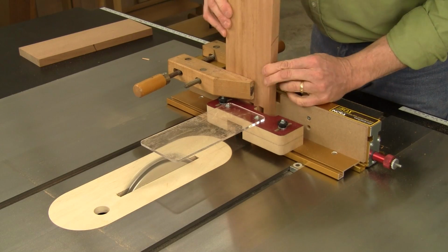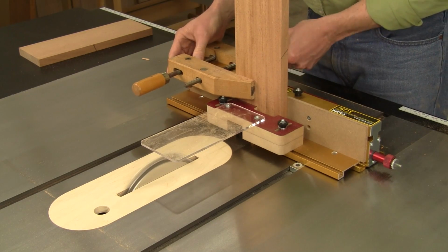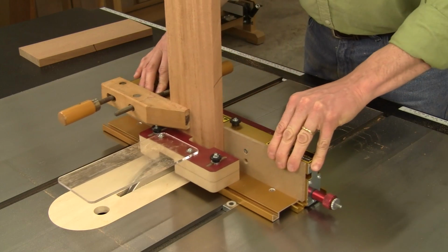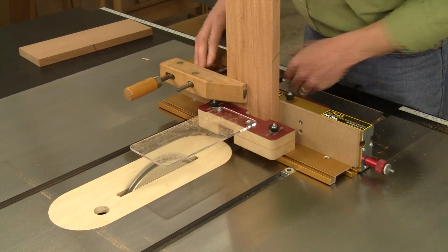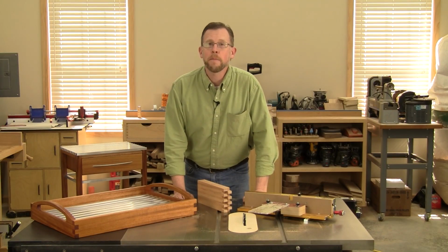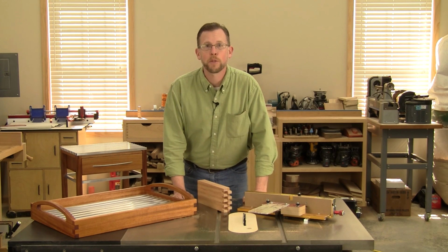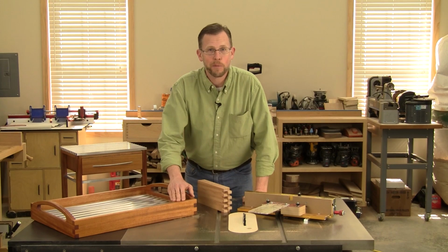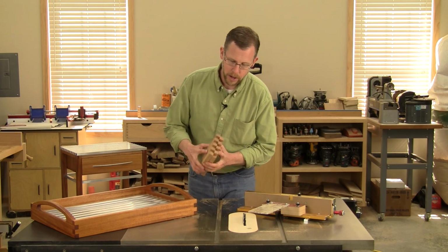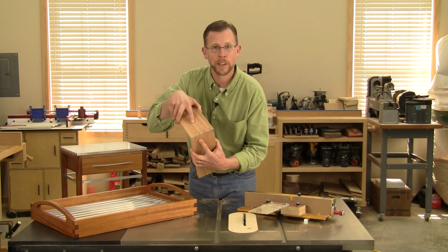Then you'll use the pin on the edge of the first workpiece to index the slot cut on the edge of the mating workpiece. If you've used standard box joint jigs before, the process will be very familiar. And one final note, the IBox jig will cut any box joint size ranging from 1/8 inch up to 3/4 of an inch. It sure helped out on our serving tray cart project, and it's just gratifying to have joinery come together this well so easily.